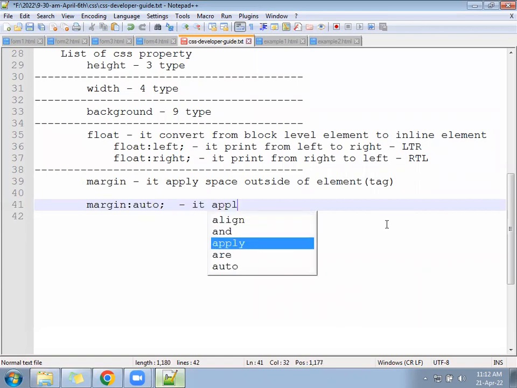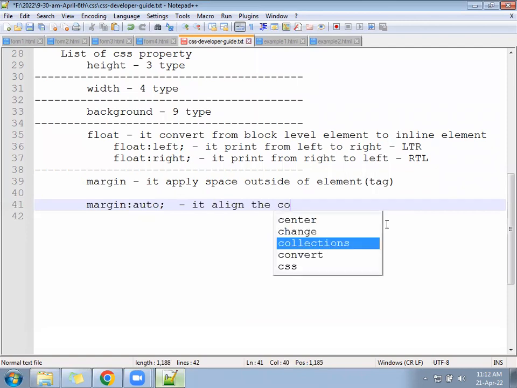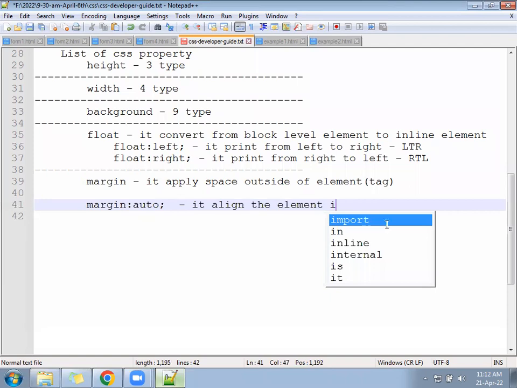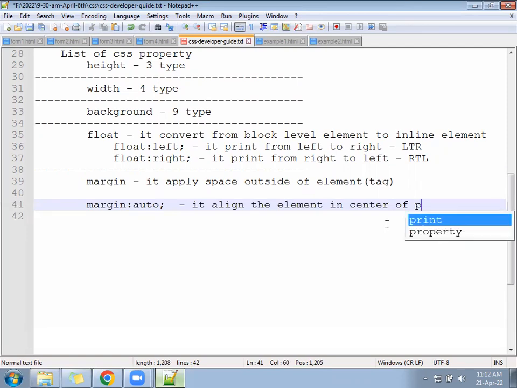It aligns the container or the element in the center of the present area.